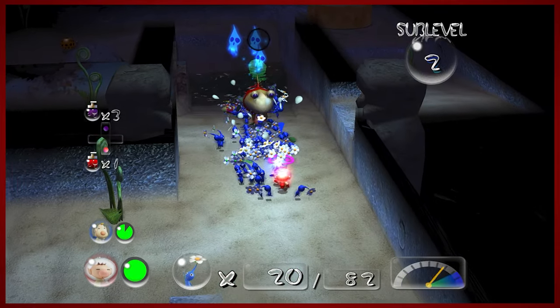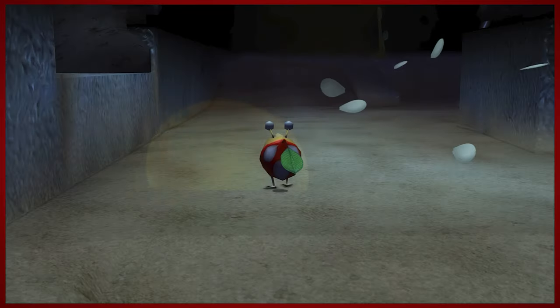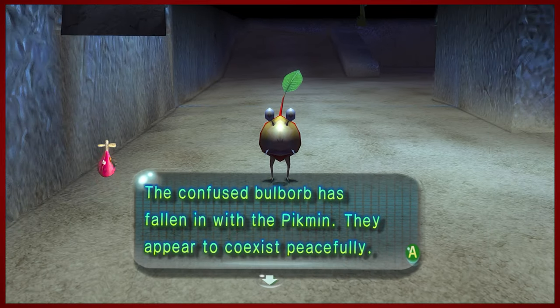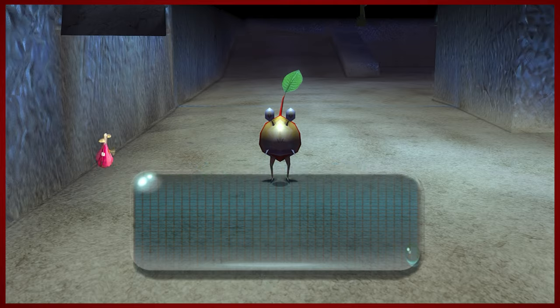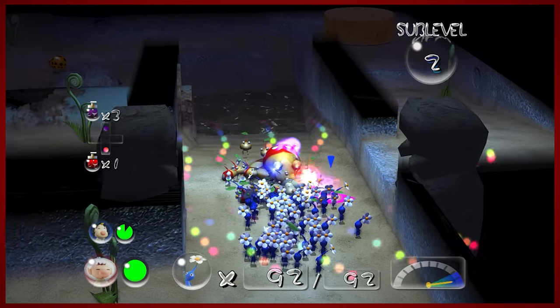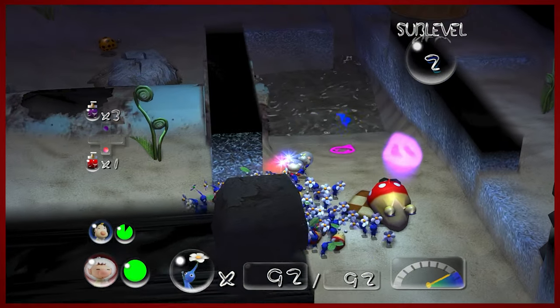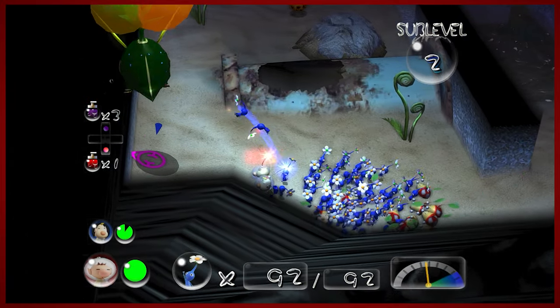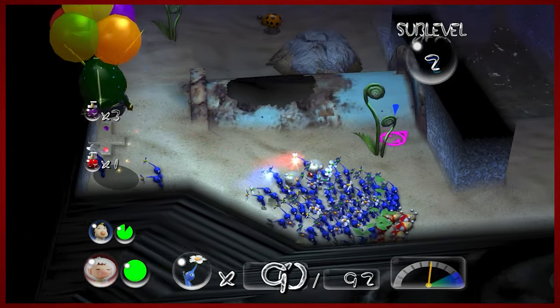Okay, I wasn't expecting that. Lost a couple of blues, but in the process, we're going to gain 10 new friends. These are Bulborbs that have been infected by some sort of a parasite, and in the process, they have become capable of our control. So, it's kind of neat. Not really sure exactly how that works, but in the process, we actually need to run away from this.